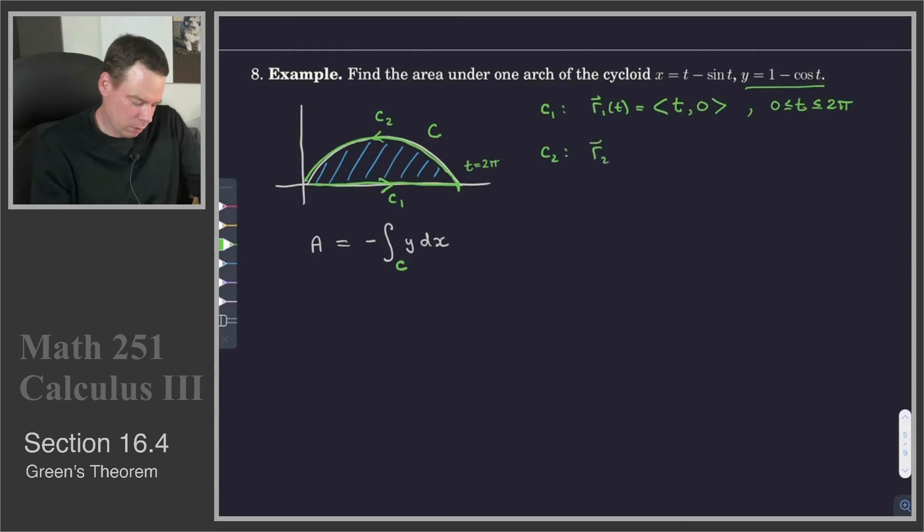Now what about the other curve, r2 of t? So r2 of t. What I'm actually going to do is not parameterize r2 of t, because that's starting at some point away from the origin and coming to the origin. It might be easier given the equations I have up above. So given these two equations I have up above, I'd like to use those ones. So what I'll do is I will take x is t minus sin of t, y is 1 minus cos of t. Now I just need to figure out what the values of t range over. Well it's easier to use the same values I have in the curve C1 and just let t range over the values from 0 to 2 pi.